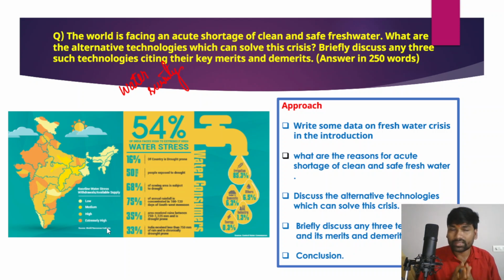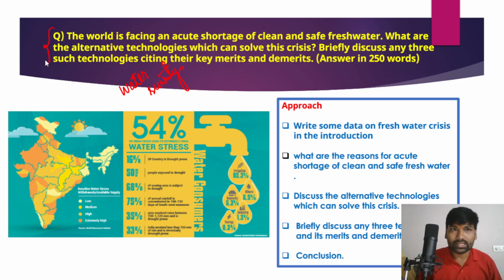Remember that these questions are very, very important, that you can expect at least 1 or 2 questions on the water scarcity, water crisis, Indian irrigation system. So all those things are very, very important. Therefore, you need to put a special focus on this particular topic, right? So that you can answer this question more confidently without any doubt.